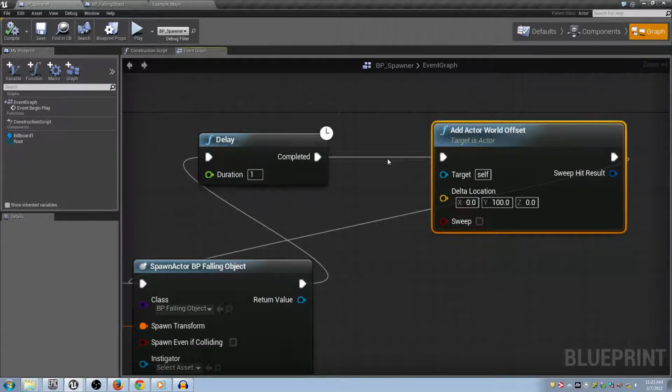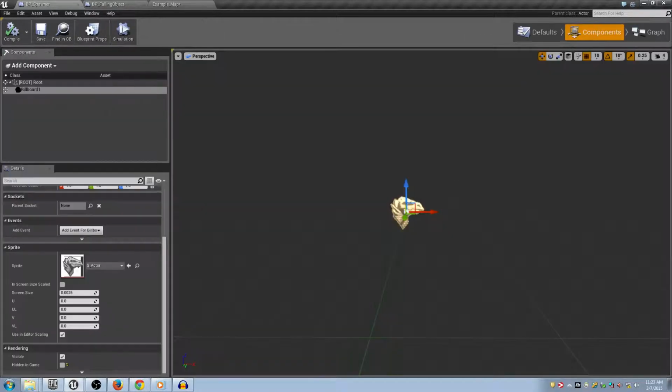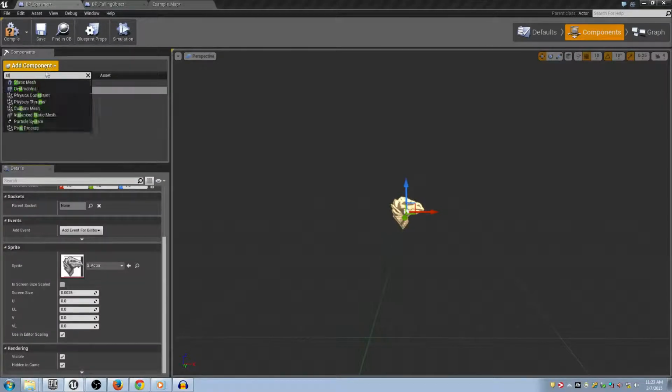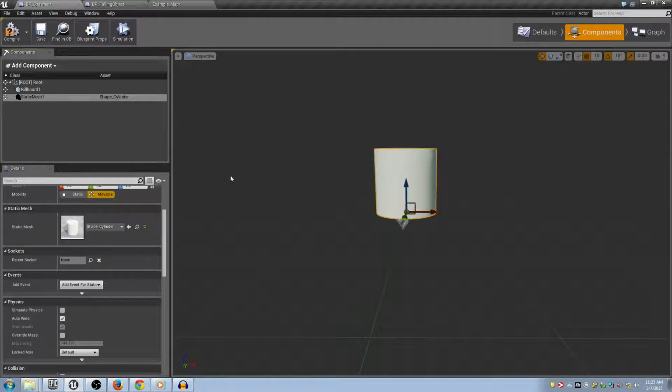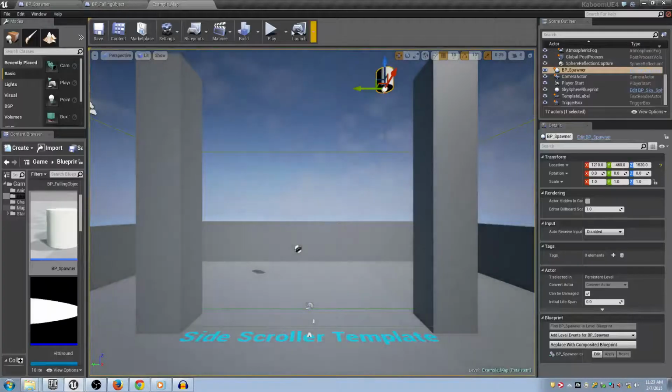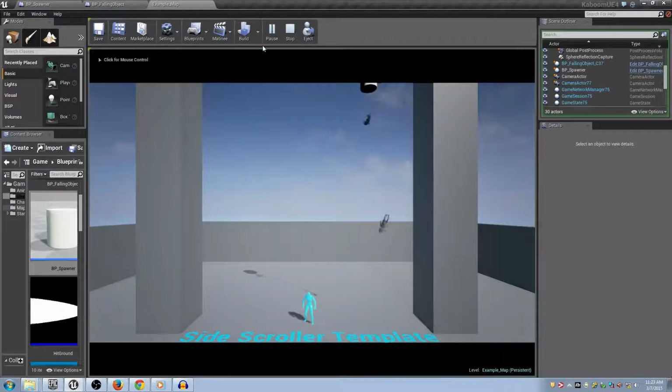Because we're going to change the movement behavior a little bit too. Because we want the spawner to actually have a mesh on him, right? Let me just go ahead and make a mesh for the spawner for now, because I want to just see him in game. I'm going to just use a cylinder for now. I know it's not as exciting as the baby. Why can't babies just fall out of the sky? Well, they could, but for me, I'm trying to demonstrate a point here, which is that, can you guys see that the cylinder is like... Horrible.